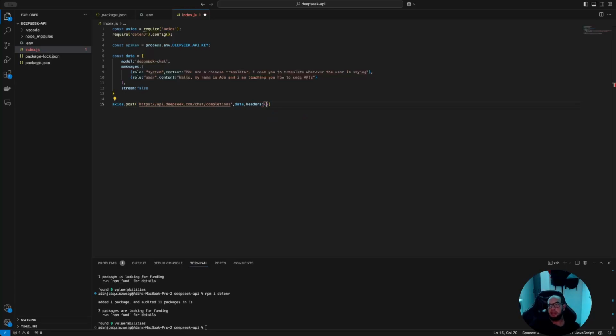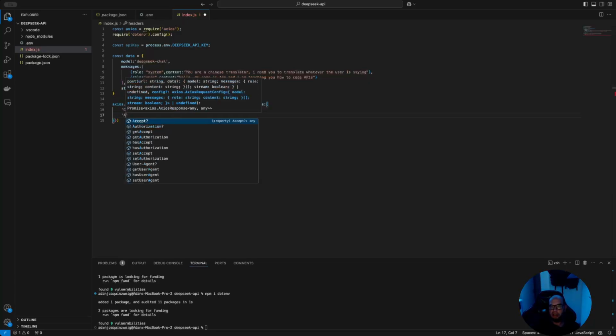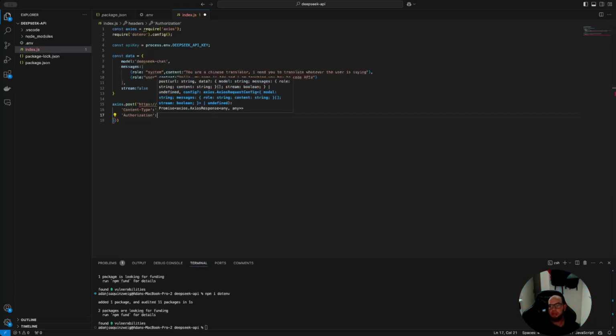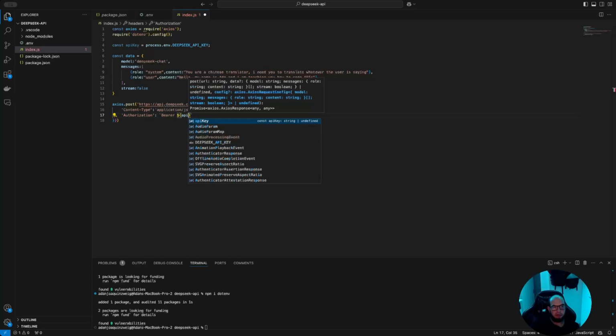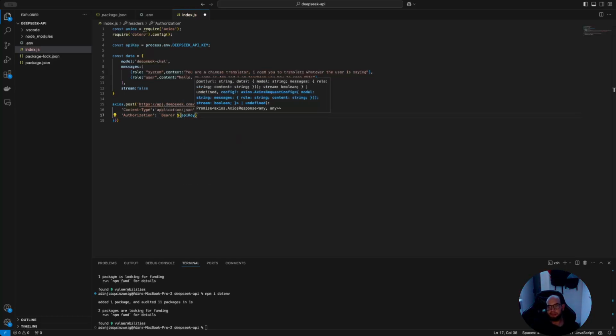I actually need to make an object out of that. In the headers, we're going to send the Content-Type to be application/json, and we're going to set the Authorization to be a Bearer of the API key. As simple as that.